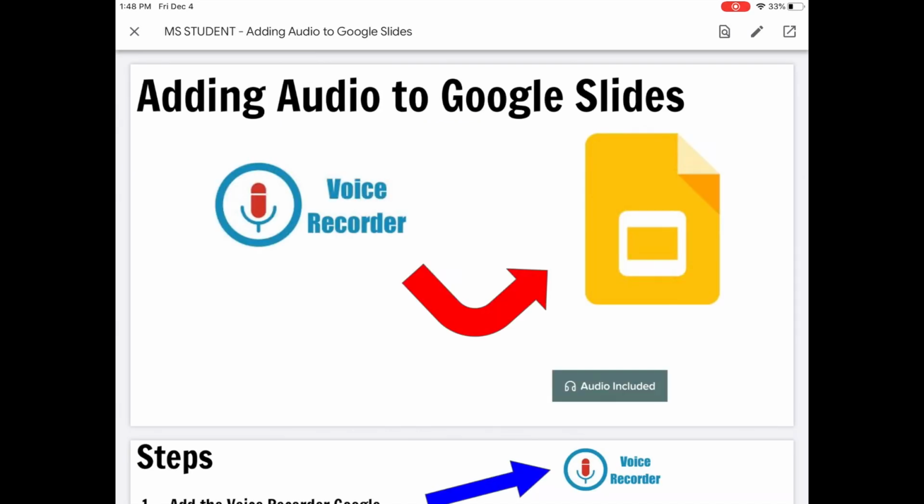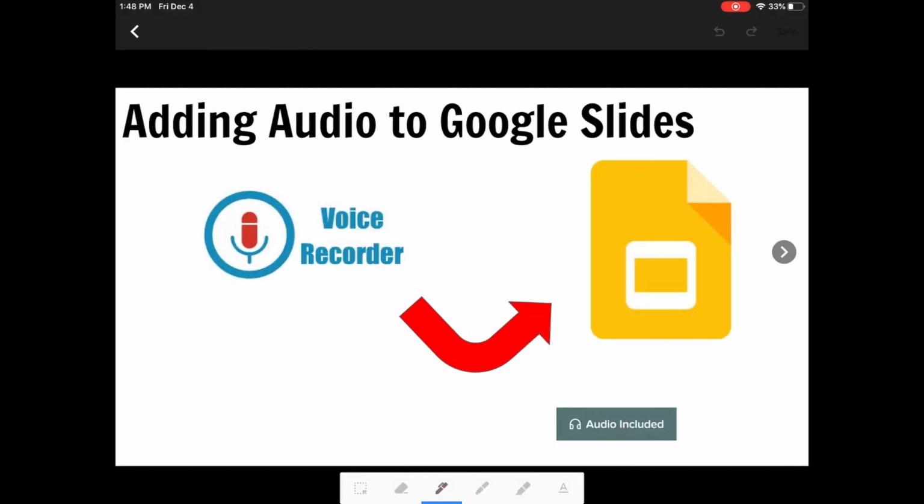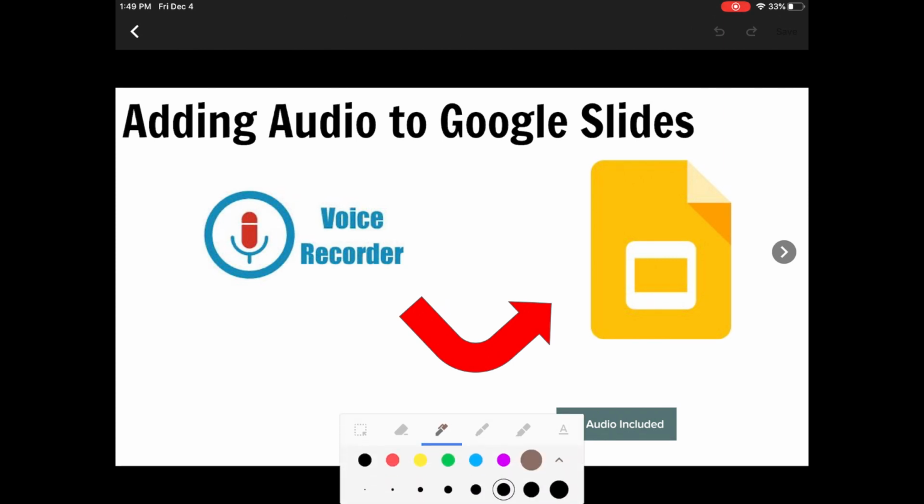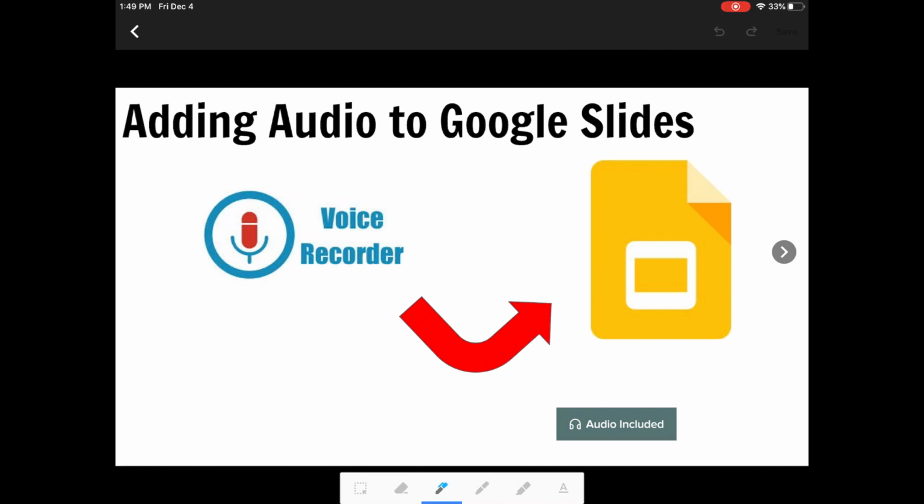And from this page right here, I can click on the pen tool at the upper right-hand corner. So I'm going to click on the pen or pencil icon at the top. You may be used to doing this already, so this part should be familiar to you. Down at the bottom, you can click on the pen and you can change the color. For example, I'm going to change it to blue, and you can change the size. Okay? Then I can mark up what I need to on this.